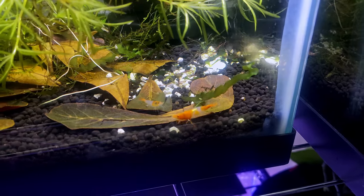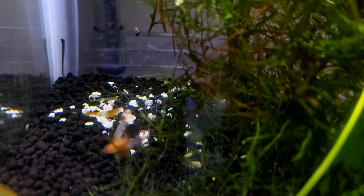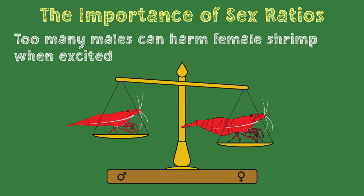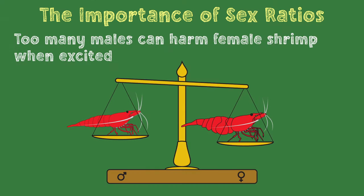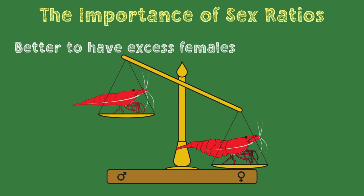There's likely a source of stress that you should be looking for, whether that's bad water parameters from rotting food, or a new plant that went in with pesticides on it — then you're going to have to start doing water changes. Being able to identify when you might have a problem versus when you don't have to worry is really important. Another thing to consider is that if there are too many male shrimp in the tank, all of these males swimming around and approaching the female that's getting ready to molt can cause her stress. Sometimes the excited males can even injure her and cause death. That's why it's important to have a balance of males and females, or better yet, more females than males.